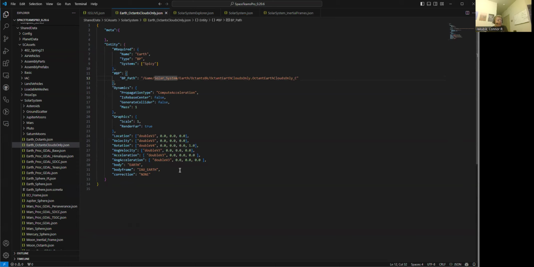This is a little bit of a side note. It's a little more deep than you need to know. There's the body frame and correction variables. Those are necessary parameters for SPICE to use, because this is the body that the object represents. The body frame represents the rotation basis that this object should be rotating as. And the correction is just for light time correction. We don't use it typically. We will in the future though.